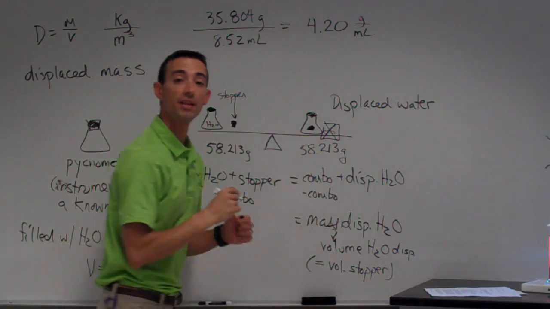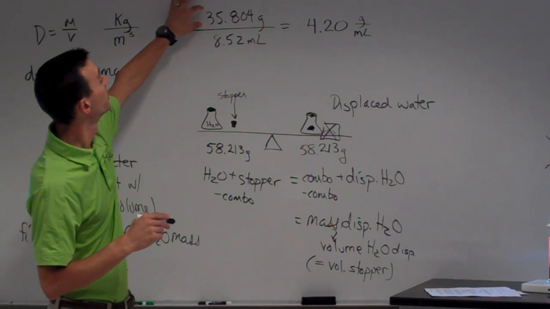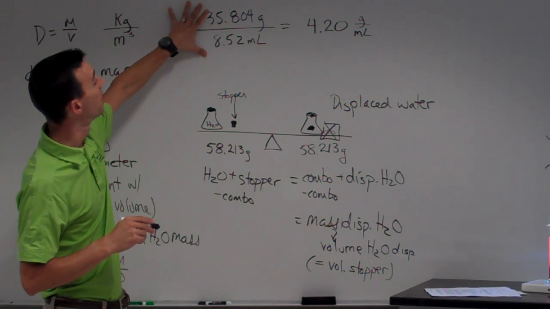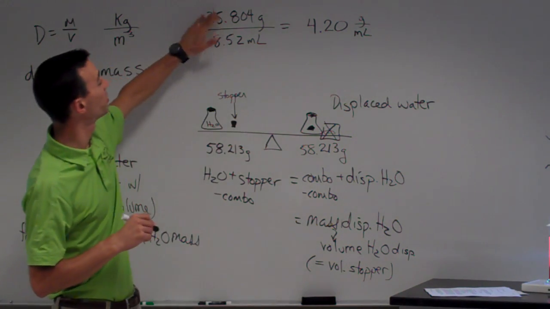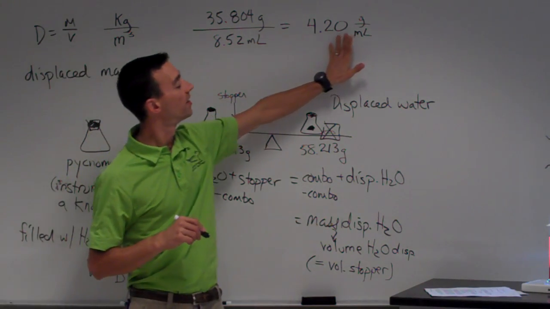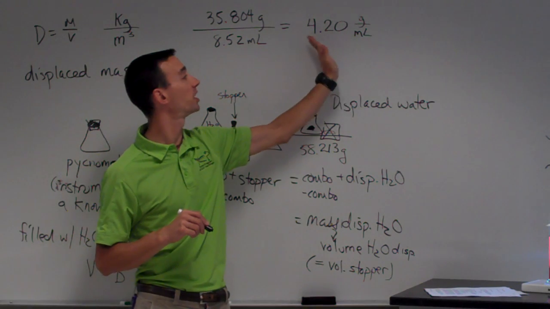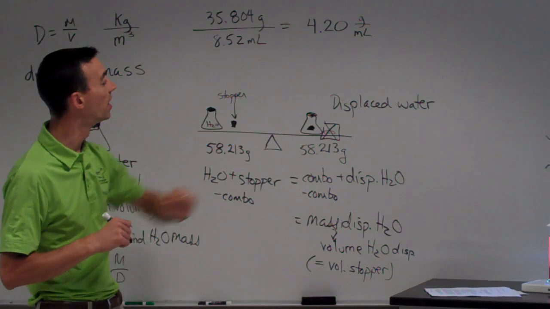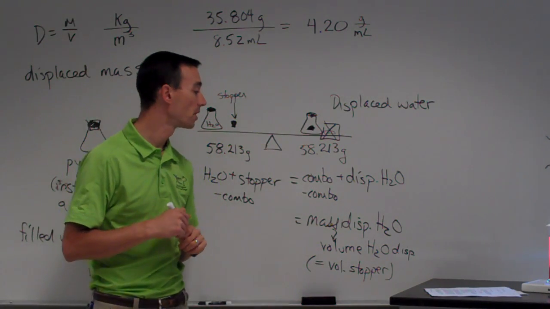And here I have applied the rules of significant figures. This value has 3, this value has 5. When we have a quotient or division, our answer can have only as many figures as the value with the fewest significant figures. Thus, we round, even though this might have more digits on our calculator or in a spreadsheet, we must round it to 3 significant figures, 4.20. And don't forget units. They are always an important part of your answer as well.